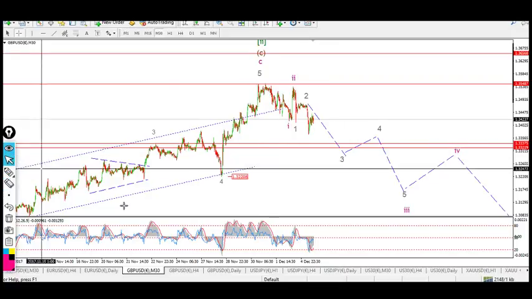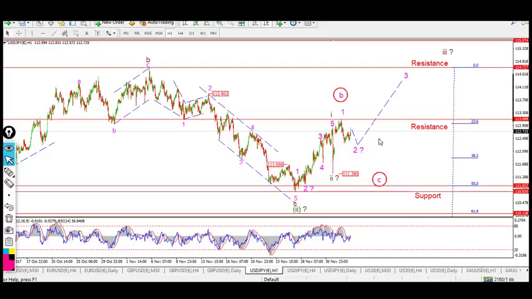Okay, let's move on to dollar yen. Dollar yen has moved in our favor a little bit better over the last week or so. So I have been counting this 5 waves move up off the low and a possible completion of wave 2. Now there's also an alternate count that we have an A, B, C wave 2 completing, which would be like a sharp move down in A, corrective move up in B, and then a 5 wave move down in C. So that would be like an expanded flat type of wave 2 there.